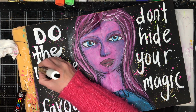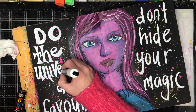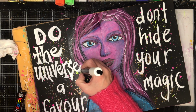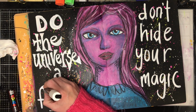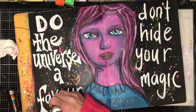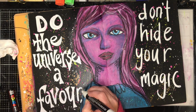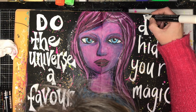The reason I don't write it out in pencil first is I find I'm a bit heavy-handed with pencil, so it leaves a dent in the page. Even if I make a mistake, when I try and rub it out, I can still see it, and it really bugs me. I know that if I use my paint pen, I can just use my wet wipe, dry off the page, and it's disappeared and I don't see it anymore. So that's just me. Totally up to you how you choose to do it.